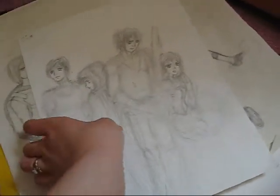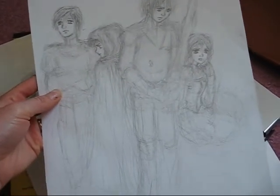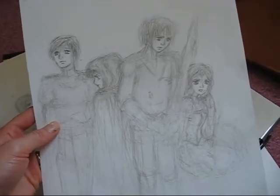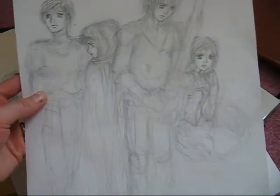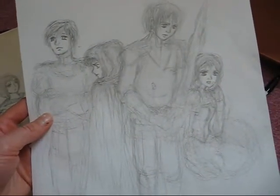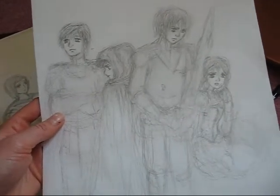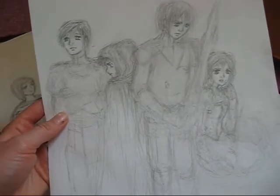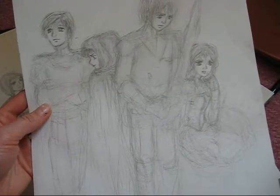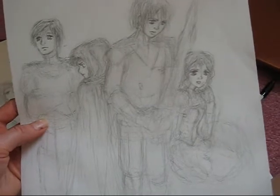Okay, in this picture, this is my latest work in progress, and I started on this one sadly about a month ago, and I haven't really drawn a lot of it. But this is my first picture with more than 3 people, and my first picture that I've had more than 1 guy in. So I've been really trying to practice getting better at guys, so I decided to draw a few guys in here.